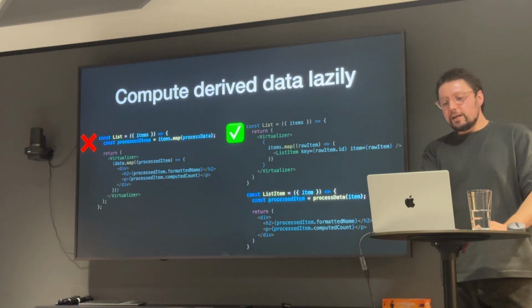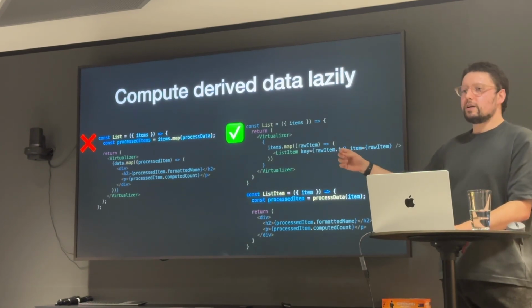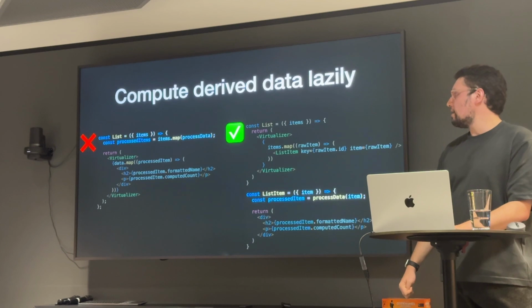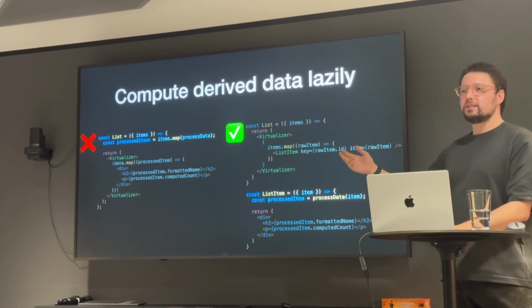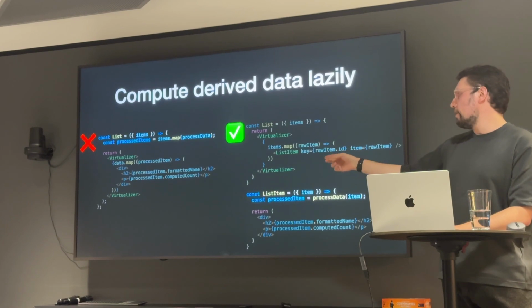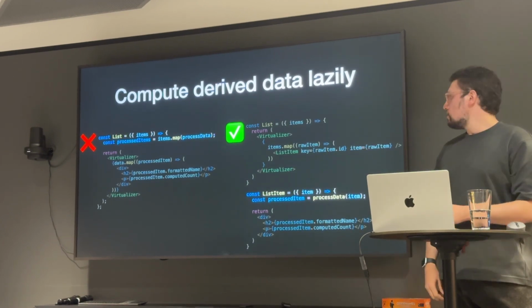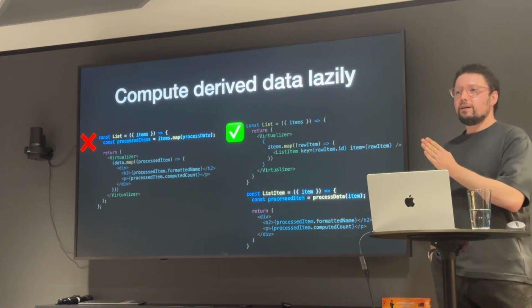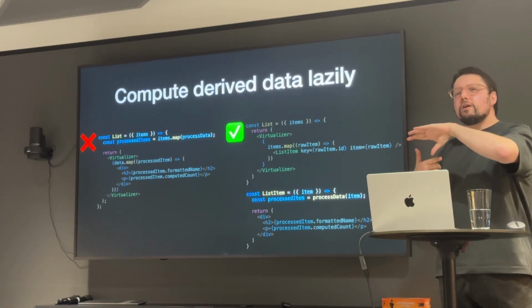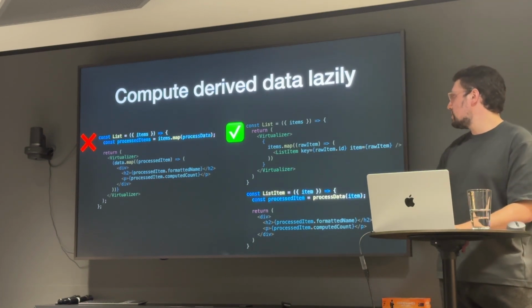But if you're virtualizing and doing this beforehand, it's still going to be really expensive. Often what you do in a React component is you have a list of items, then you map over them to process the data in some way, and then you render them in your virtualizer or not in your virtualizer to the DOM. But if you're going over an array of 10 million, even if you're only rendering, quote unquote, 3 of them, you're still mapping over the 10 million, and that's expensive.